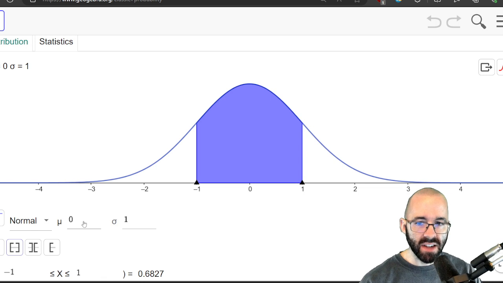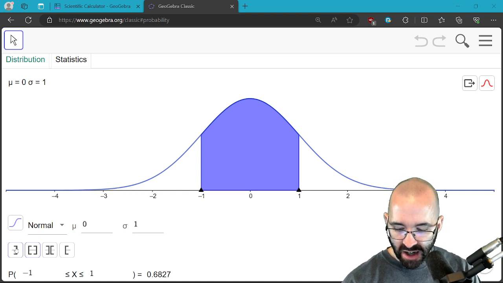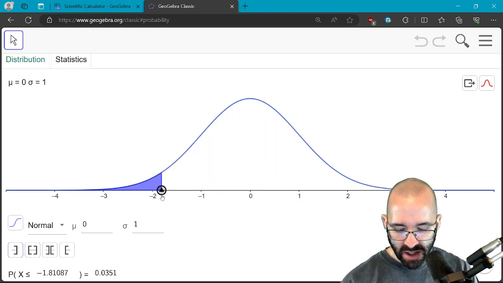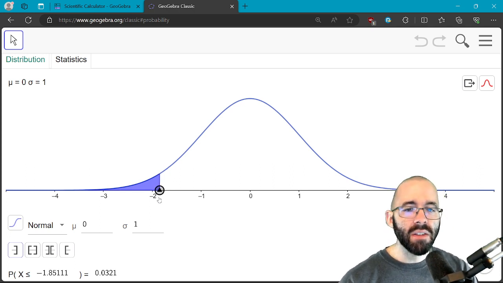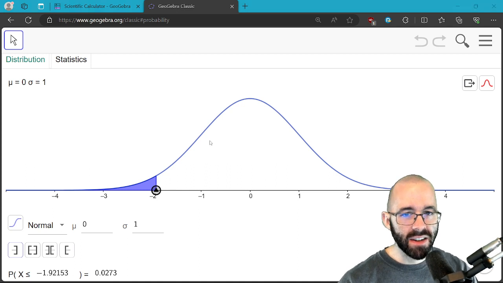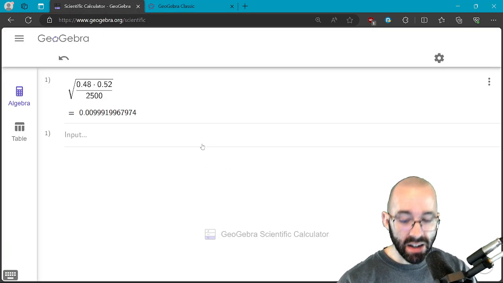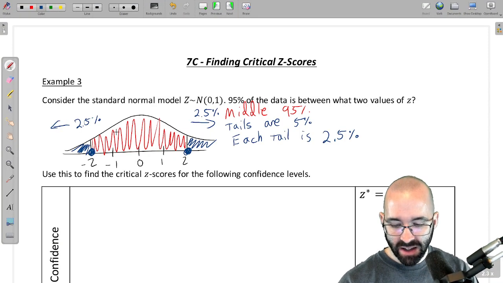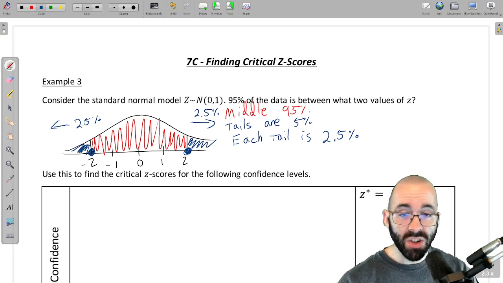So let's look at our normal model. It's a standard normal model. What value is above 2.5% of the data? You can slide this around. We want the value that's above 2.5% of the data, right? Because I can find my window of this. What value, what's the cutoff value that's above 2.5% of the data?